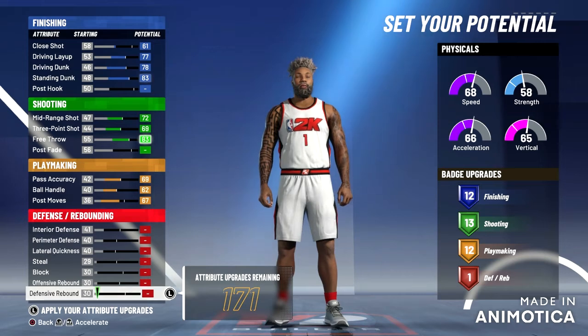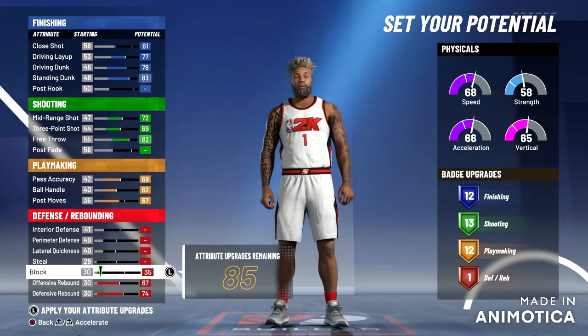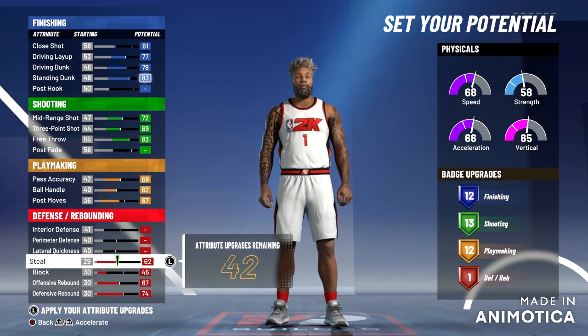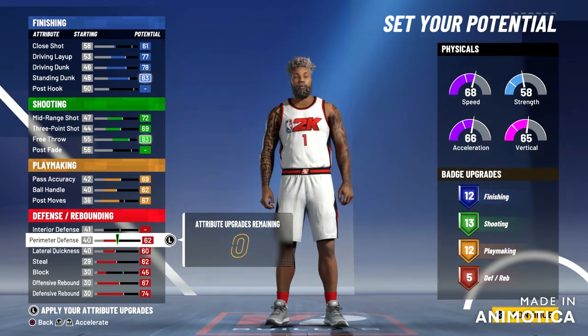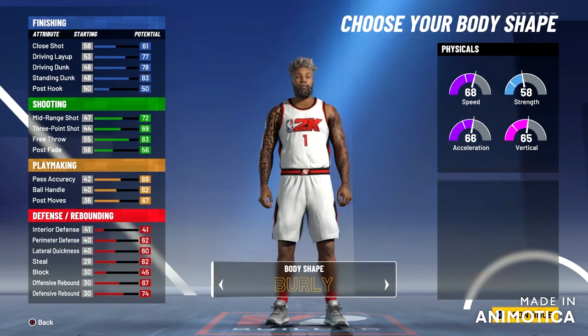Lastly, the defense. We're gonna max out defensive rebound, offensive rebound. For the block though, we're only gonna put that up to 45, and you'll see why in a minute. For the steal, we're gonna max that out. Gonna max out the lateral and the perimeter, and if you do that correctly, you'll have 12 finishing, 13 shooting, 12 playmaking, and 5 defensive.